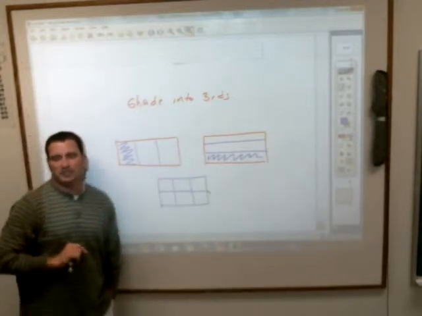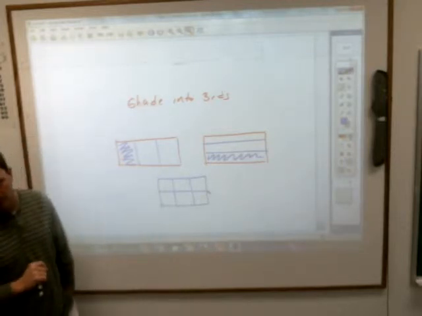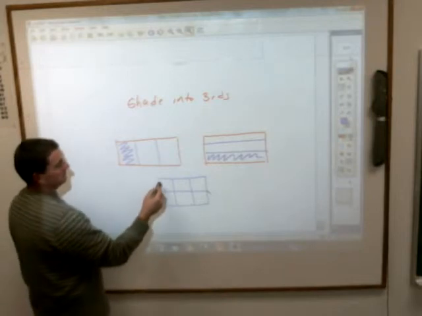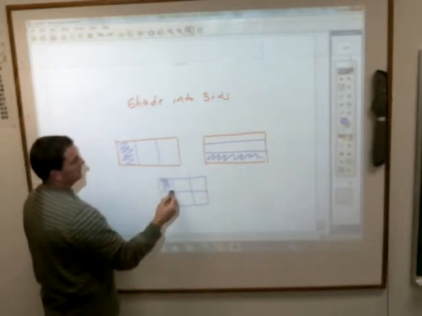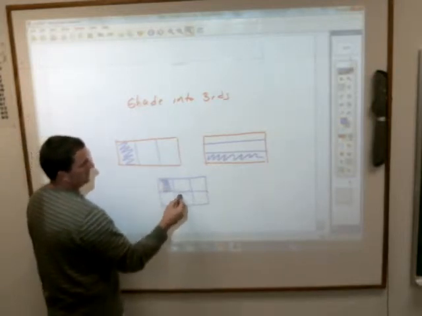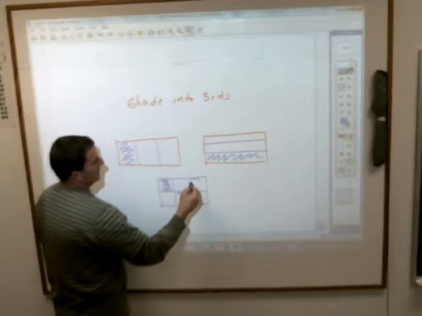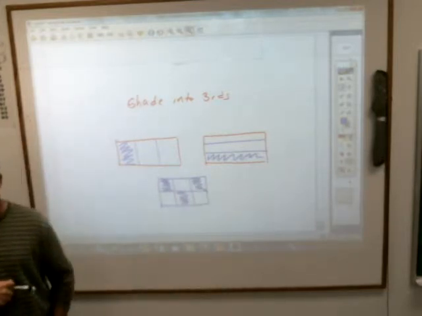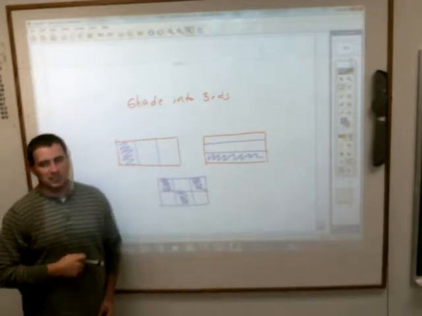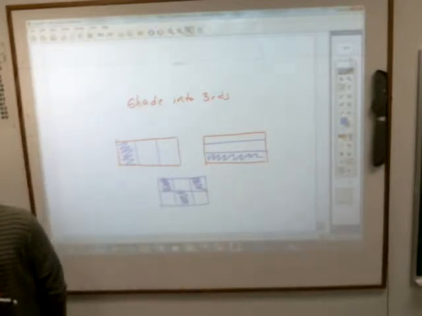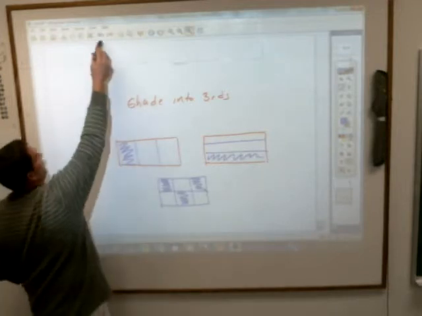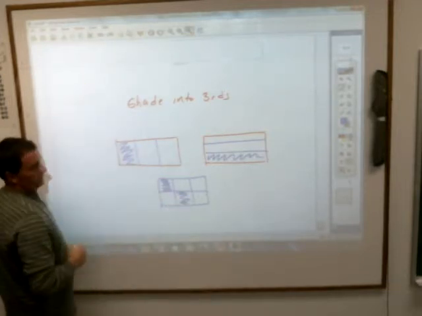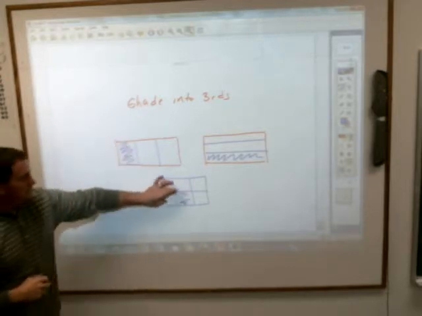This is thinking way outside the box. Sammy? Say the top left, then the middle bottom, and then top right. Well, now, let me tell you, if I did this middle bottom and top right, that's not shading a third of it, that's actually shading half. Because didn't I, out of the 6 squares, didn't I shade 3 of them? That's half of them. Oh, then you only do 6. Okay, right. I could shade any 2 of those, and it would be a third of it, because it'd be a lot like this, just moving it over to pieces.